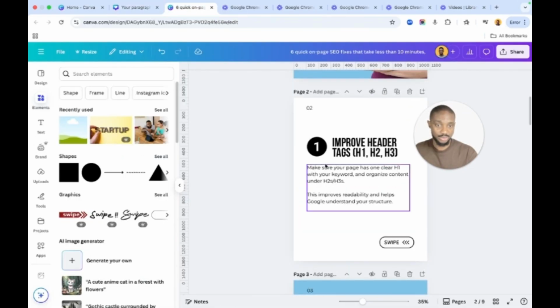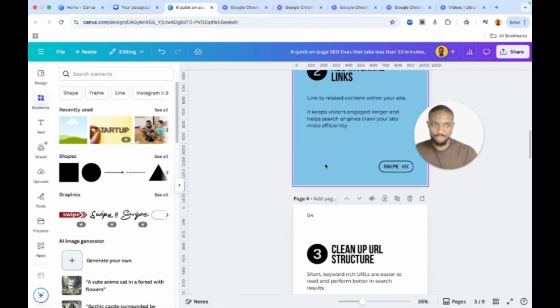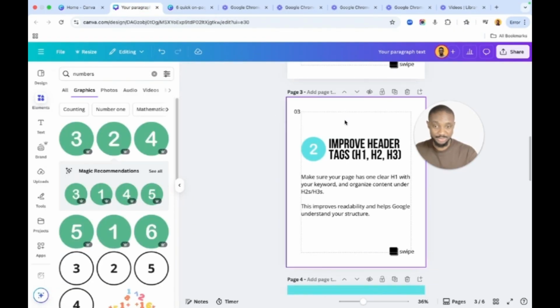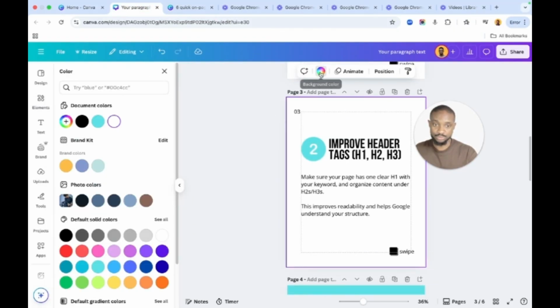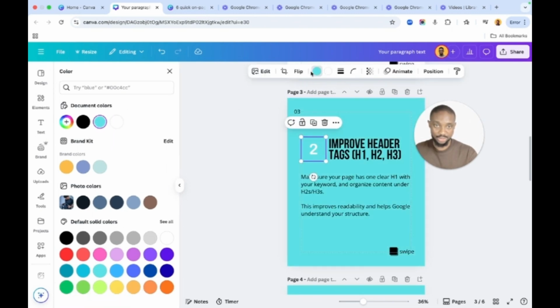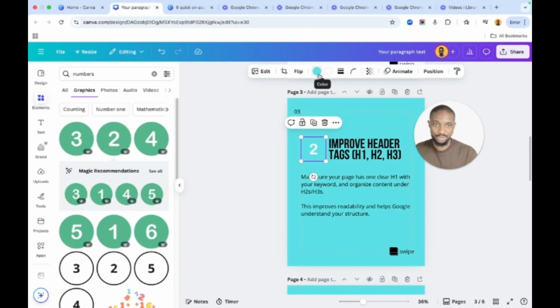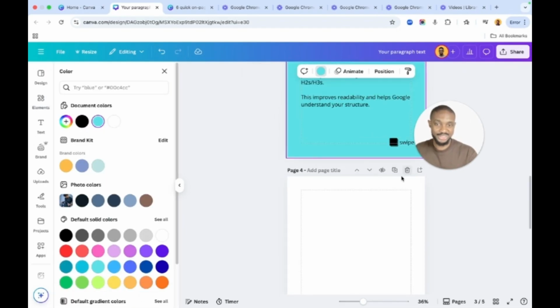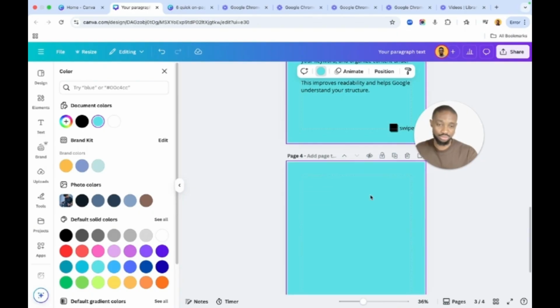So basically this is the process you follow to add all your slides. If you look here as well, you see that they all look pretty much the same. The only thing you could also do is maybe change the color of the background. So maybe you change this background to turquoise blue instead. And then you change this icon to black to make sure it stands out. So something like this. Pretty much that's how you will keep going until you do all the slides you want.